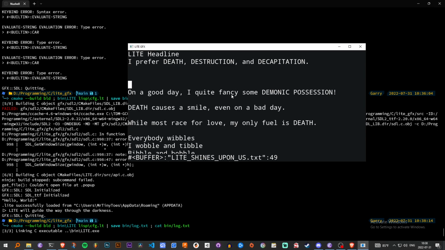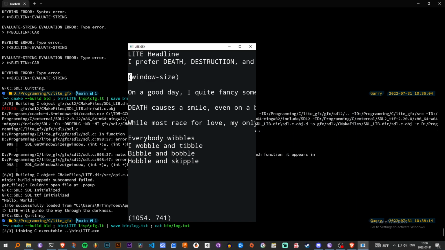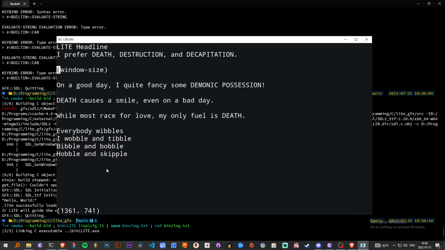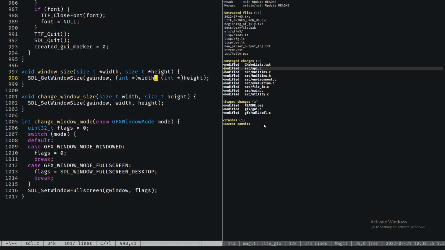Window size. Yeah, seems to work. Cool. It works. We can get the current window size in Lisp. Very cool.